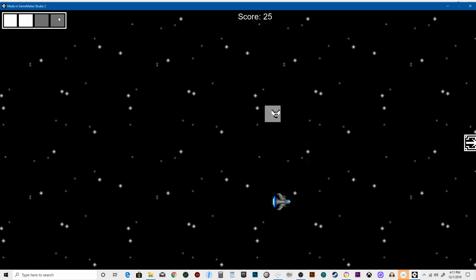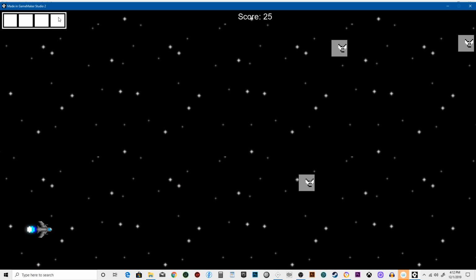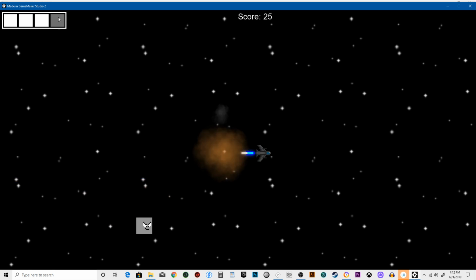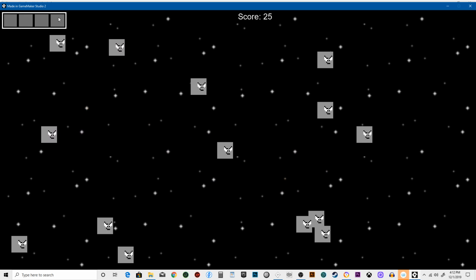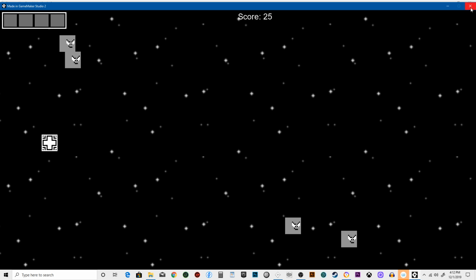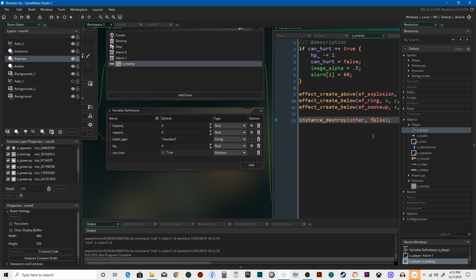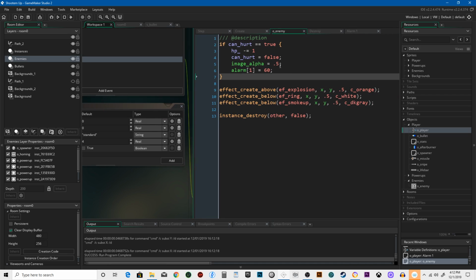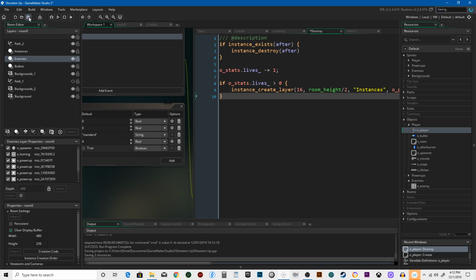I started off lower than I could have. Yeah, it's starting me off at the bottom. So now my lives are at 0. I'm not created anymore. So that's good. Now this is where we put a game over. We'll do that here next time. For now, let's just see if we've got everything else. Oh, because I did room width. It's supposed to be room height divided by 2, silly me. Alright, let's double check and make sure this works, and then we'll do the game over screen next.